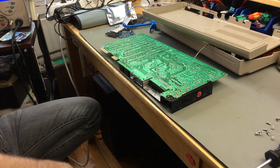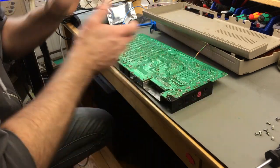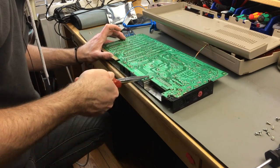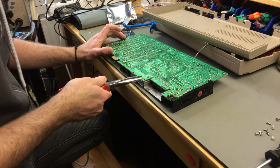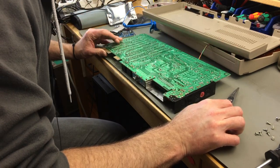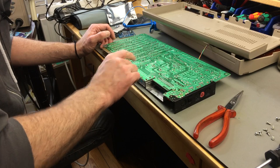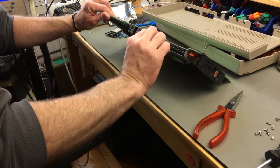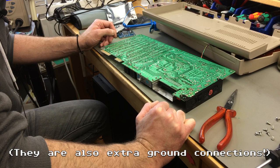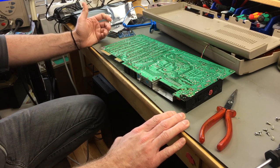The RF modulator definitely had been desoldered before, as I do. Which is good, because that's going to be easier. This is the most difficult step in this whole process, I think. So, you have to desolder all these contacts, and you have to desolder these bigger ones, these are like from the metal shield protruding through the PCB to hold it in place better. You have to desolder these as well. But that's the most difficult part in this whole installation process. So that's not very difficult.